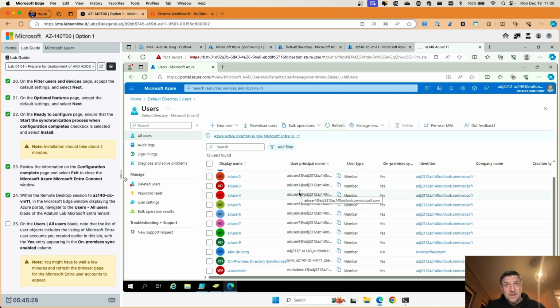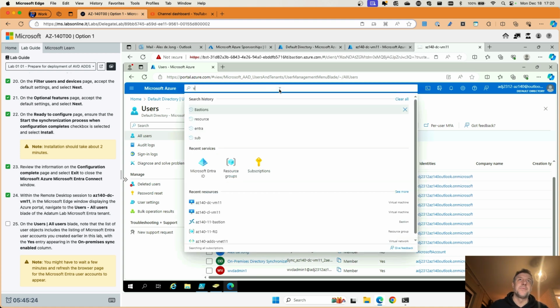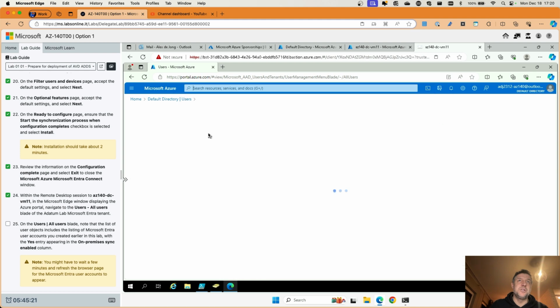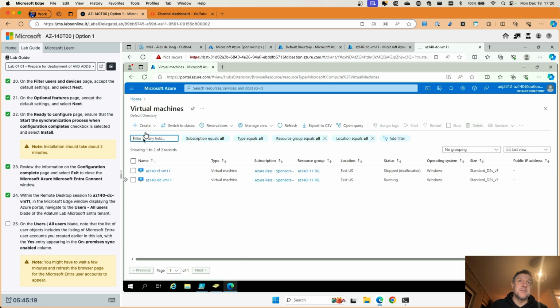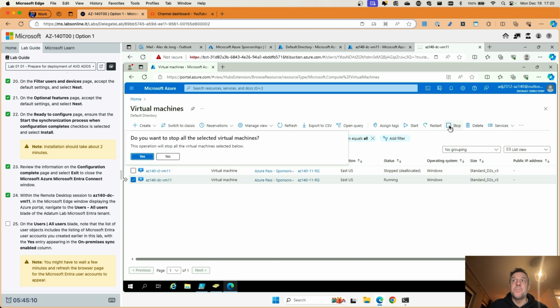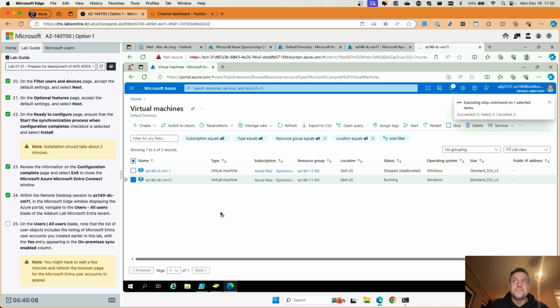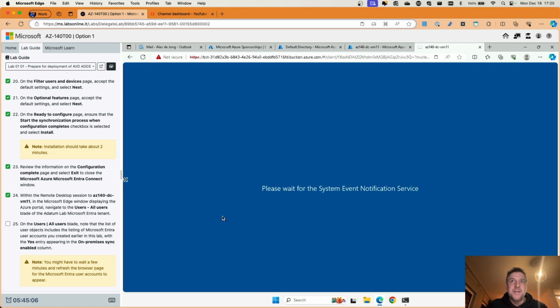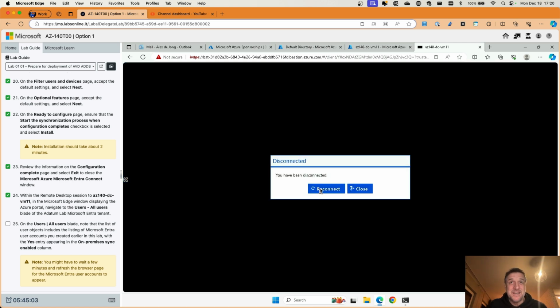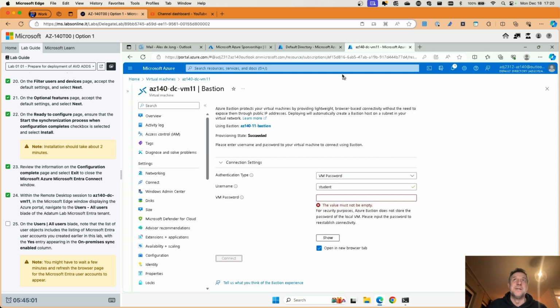If this is the last lab that you're going to perform today, what you want to do is go into Azure, click Virtual Machines. This is your list of VMs now. In the rest of the course, we will be adding more and more virtual machines. Select the domain controller like this and click stop, and that will stop this virtual machine. You will know that this works because that is the virtual machine that I was connected to in the first place.